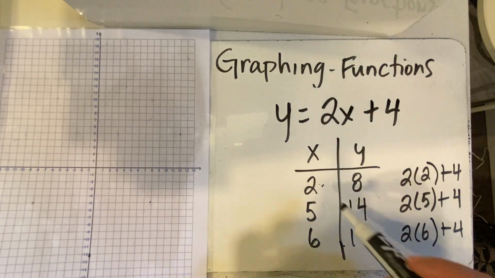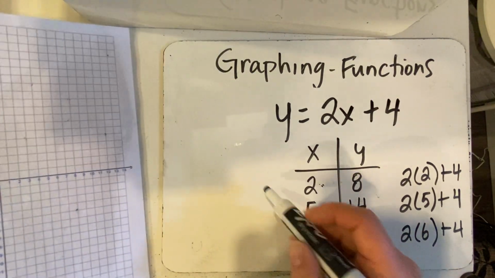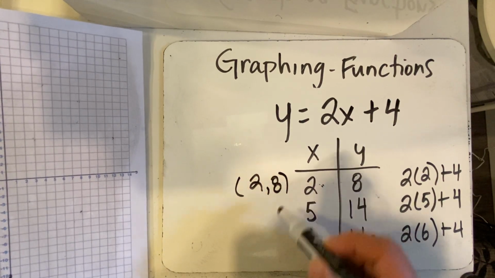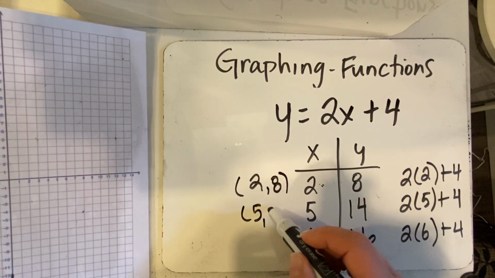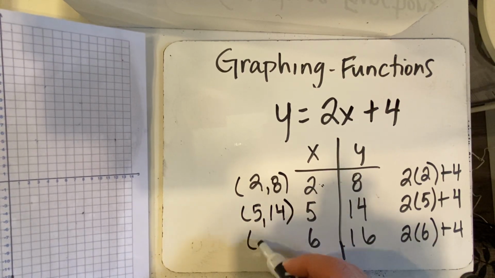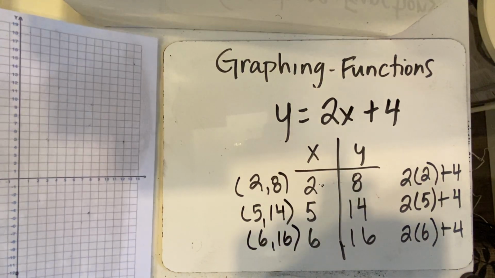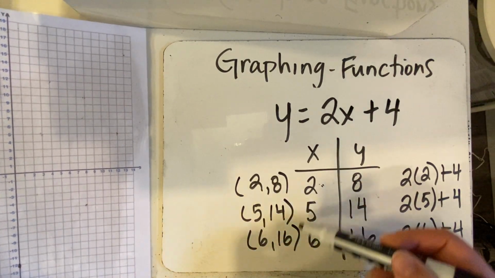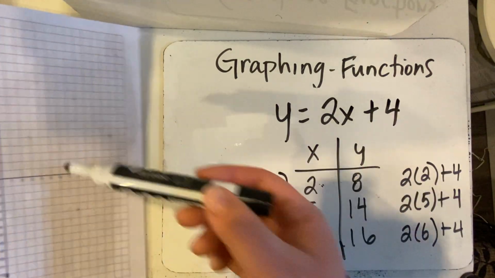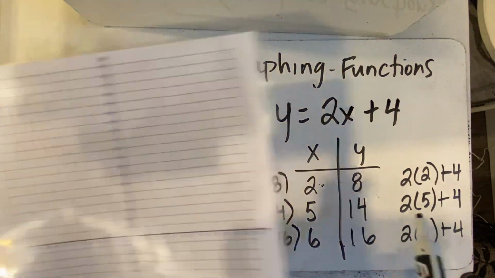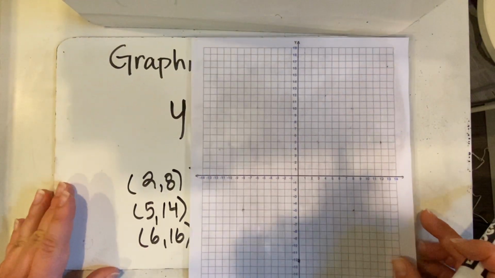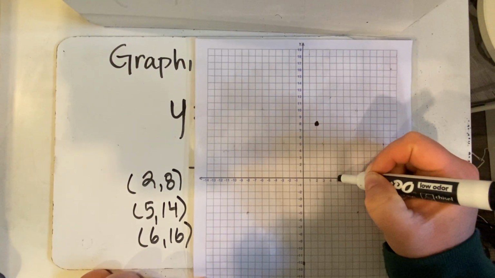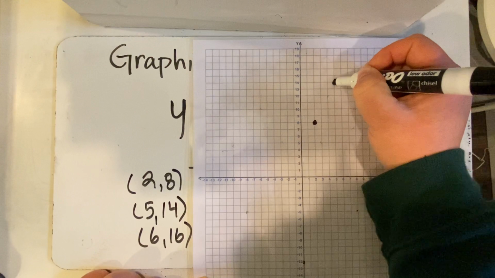And now the next step is, let's look at these as ordered pairs. We can write them down. This would be 2 as my x value, 8 as my y; then I have 5 and 14, and then I have 6 and 16. Again, of course, we have all positive values, so it is in the first quadrant. So we can look at this again and graph it. So we have 2 and 8. I have 5, and I go up all the way to 14.